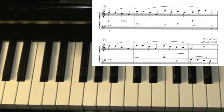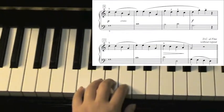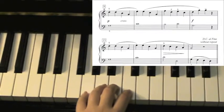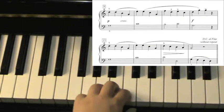Start from measure 9 until the end and move your left hand position to G position like this, bass G. 1, 2, let's start.